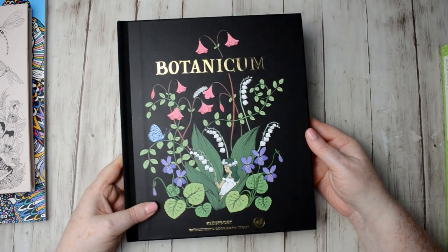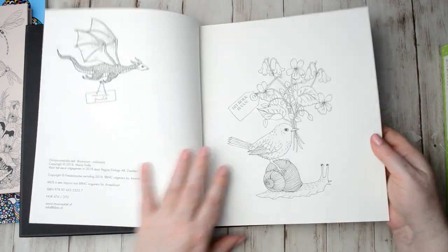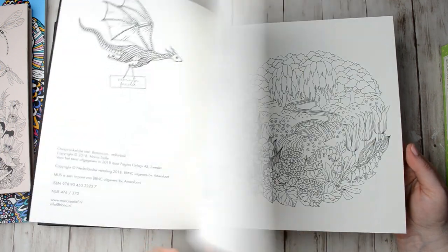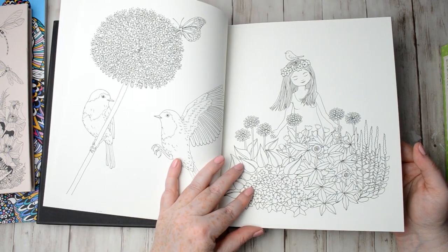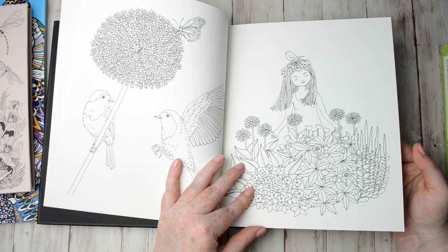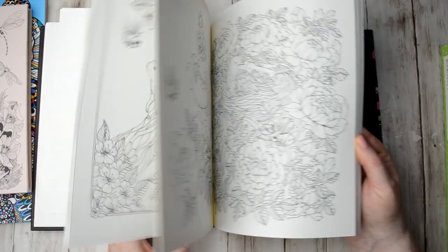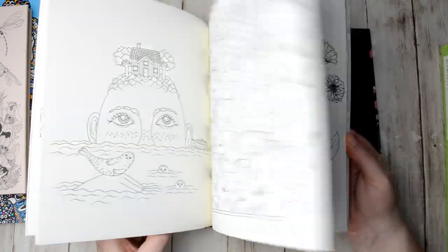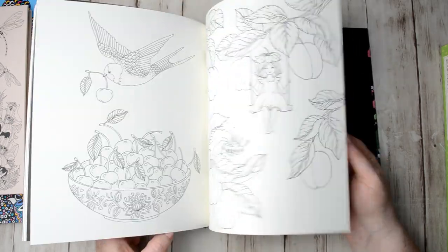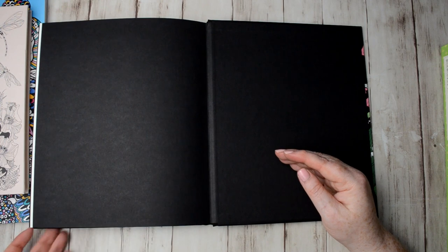Next I got Botanic Home — another popular book that lots of people will have already seen. It's by Maria Troll, and I've already got one of her books called Dream Race. She's got quite a few books out and she does these gorgeous designs. This one is actually really difficult to get hold of, but they seem to be back in stock on Amazon. I'll link it below — I'll link all the books below.